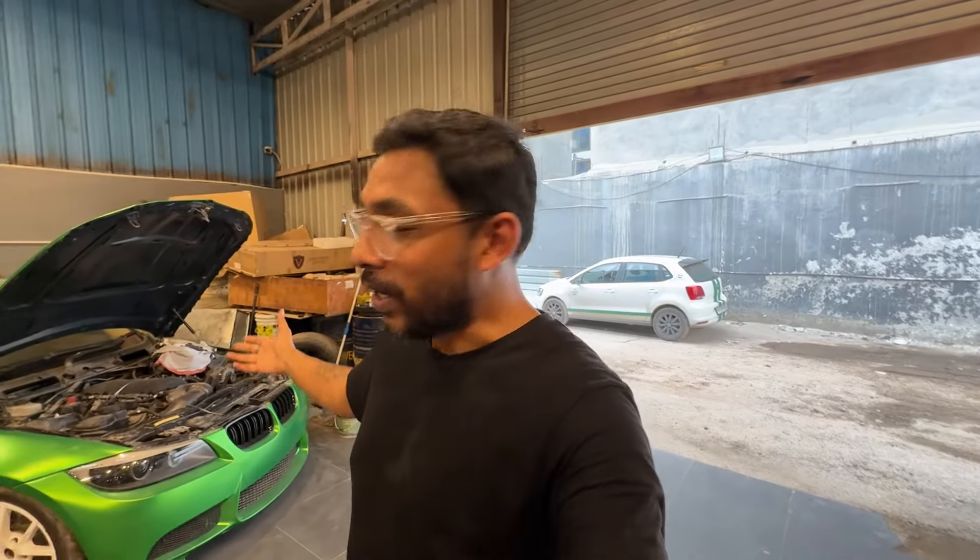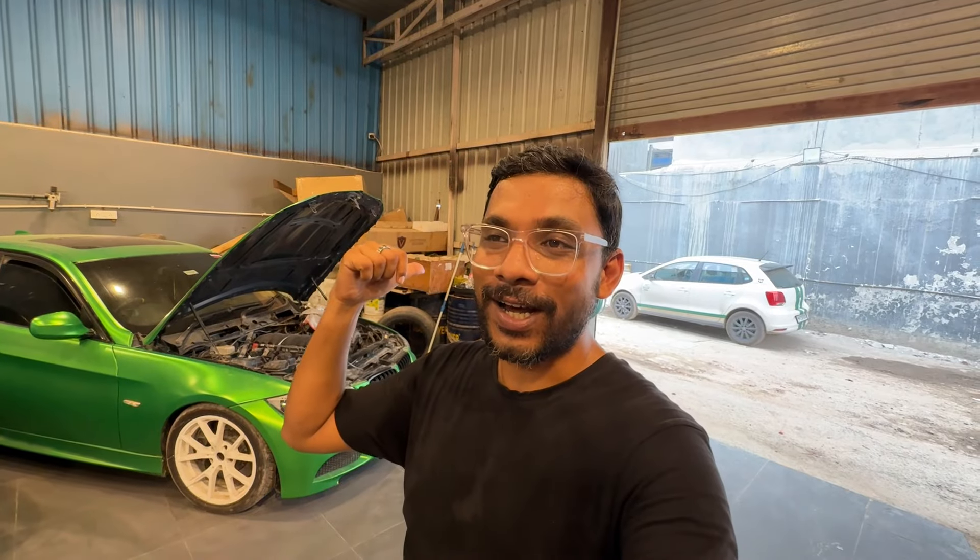Hello and welcome back to Bichao. Today I am over here in Delhi at a very special tuner — one of the guys who create some of the most epic and interesting builds in this entire city. Just to give you an idea, I am standing next to an E90 with an LS swap. That said, today I am here because of two very special yet very sedate-looking cars — both of these are Skoda Superbs.